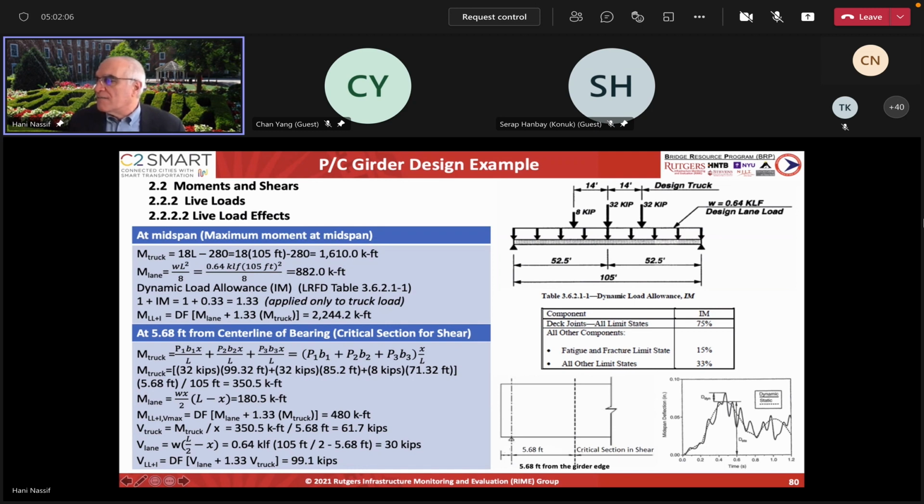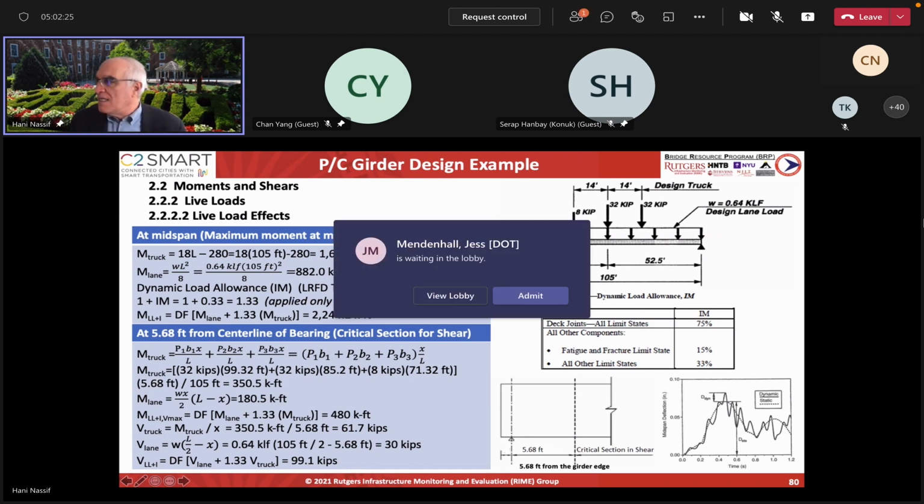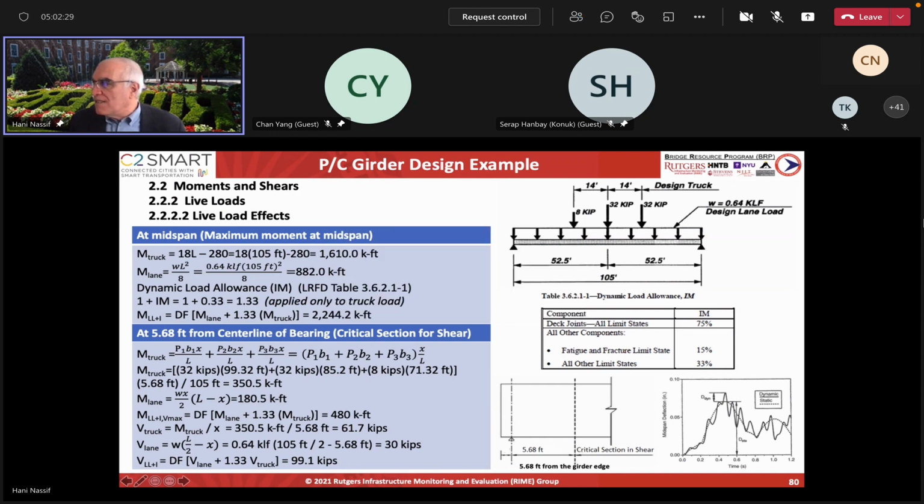You would find the resultant, and you would place the center line of the beam at half the distance between the resultant and the axle closest to it. So here you have 32, 32, 8. The resultant will be 72 here, about 4.6 feet apart. And then you would place that center line of the beam at the middle of the distance between the heavy axle closest to the resultant and the resultant.